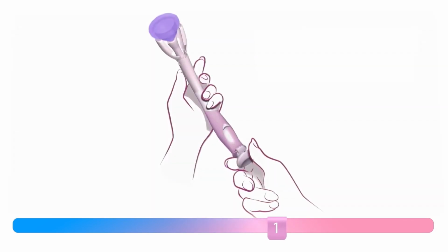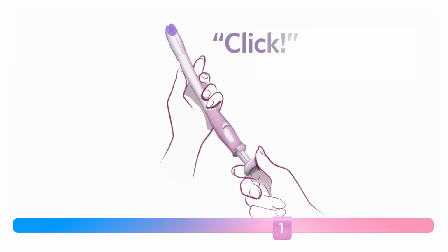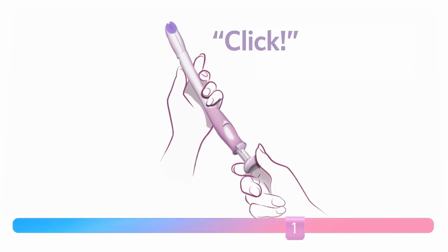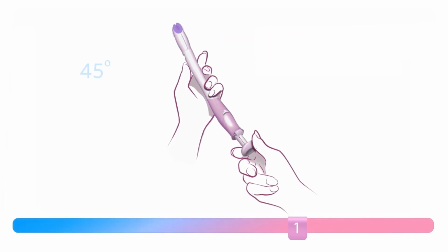Keeping the applicator upright, pull back on the applicator's plunger tab with the raised single dot until the plunger stays back on its own. You will feel a slight resistance. Hold the stem firmly while pulling back on the rear plunger tab until you hear a click. Keep the device upright. Do not tilt the device more than 45 degrees.